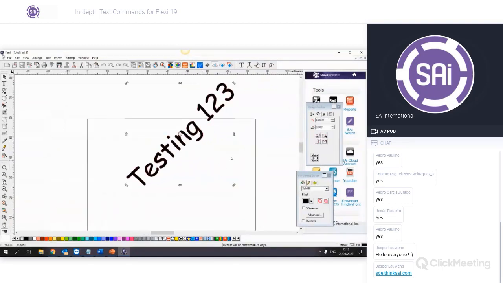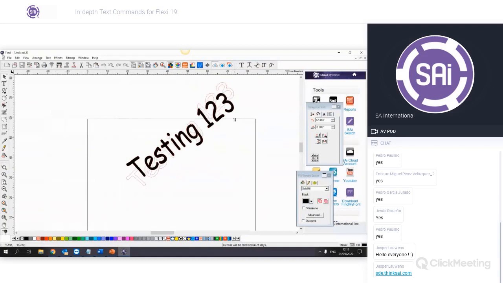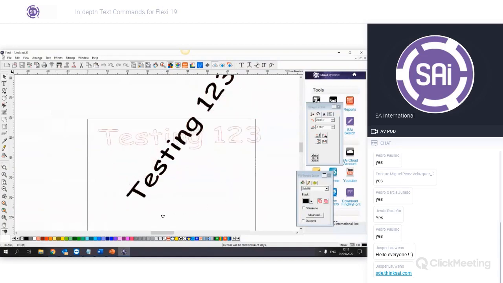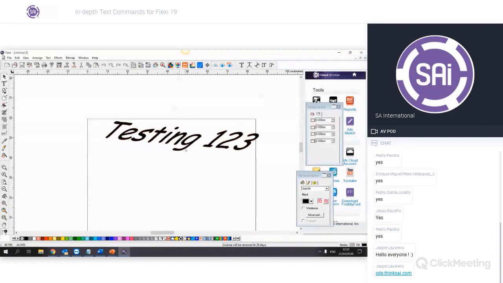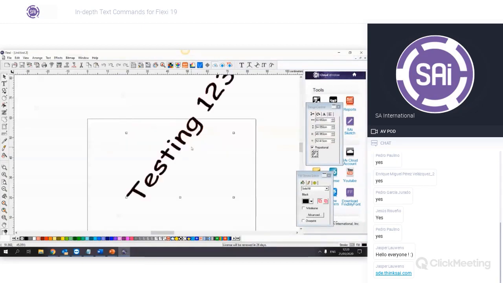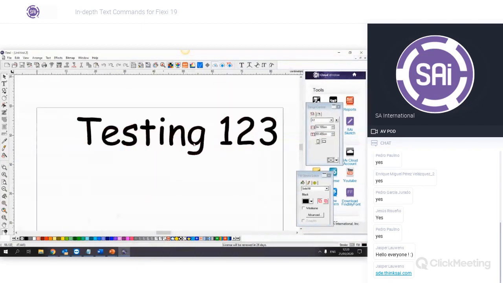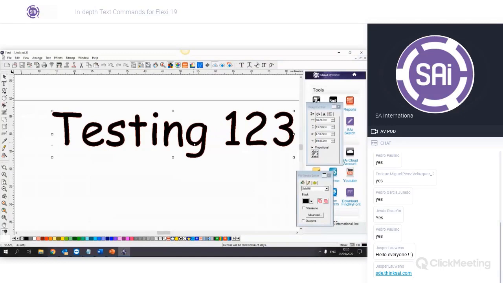Of course, you can use these in combination with each other. So you can shear them and rotate them to make all kinds of weird effects for your text. And let's go back to the original here. Okay. Next option that we're going to look at is the triple click. So if we go 1, 2, 3, it brings up these sets of options here. We see this is completely different to my double click. And what this will actually allow me to do is adjust each letter of my text individually.